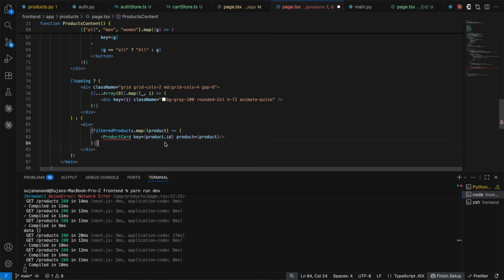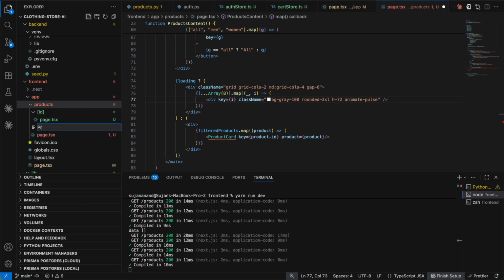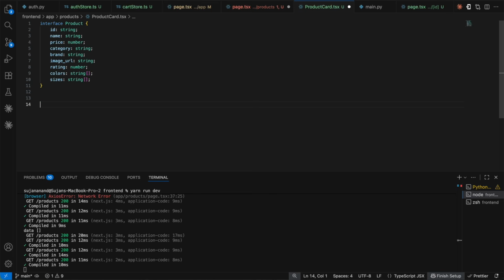So let's go ahead and define this product card within our product folder itself. I'm going to have a new file that's going to be productcard.tsx. You can pretty much get the interface from the previous page, and you can add it over here.